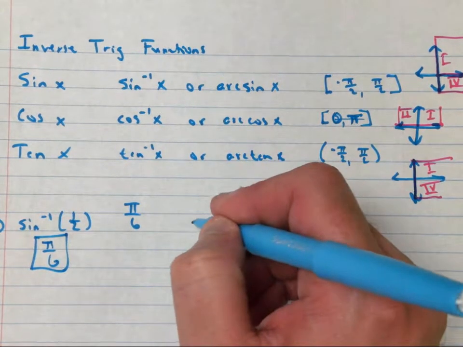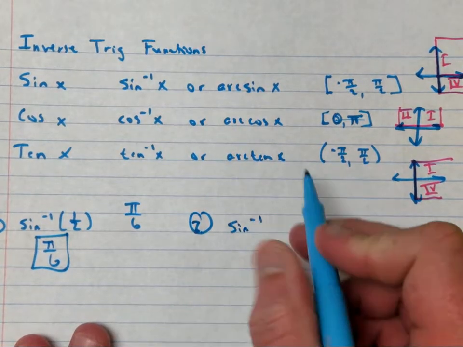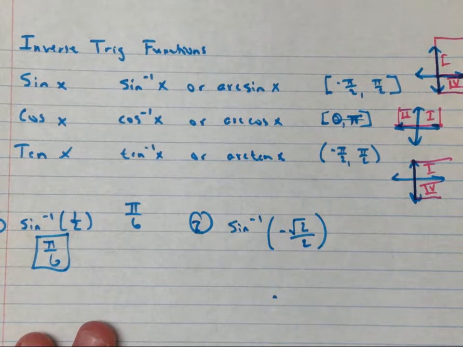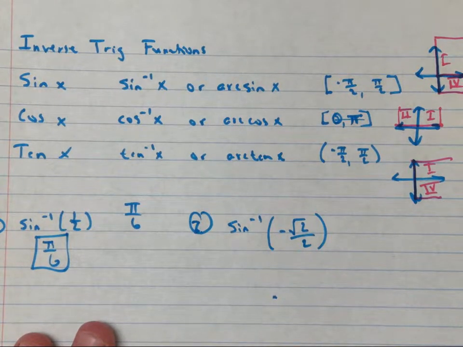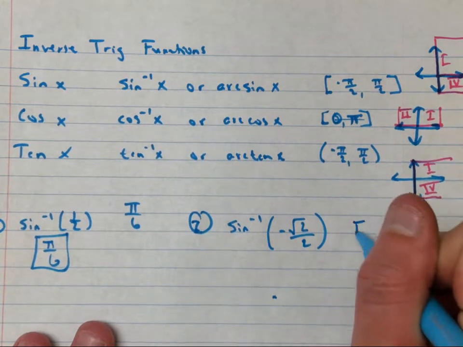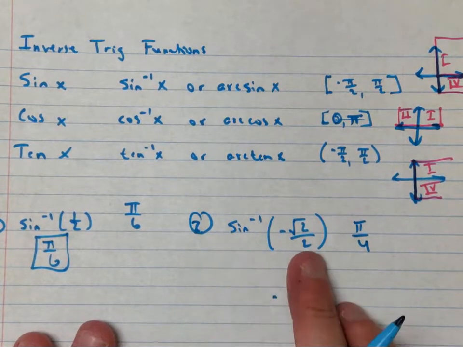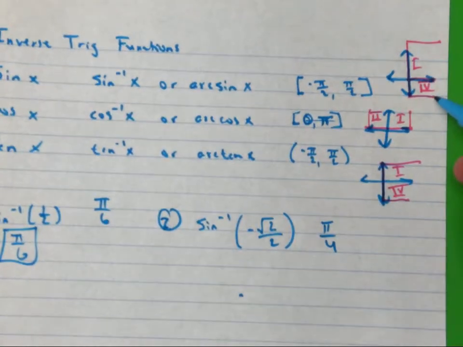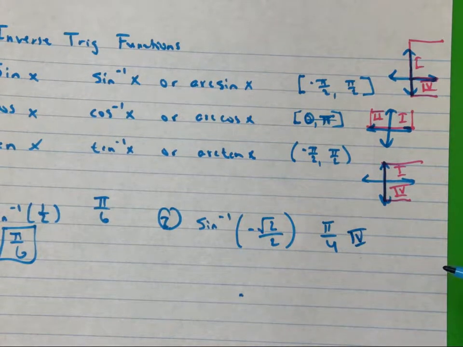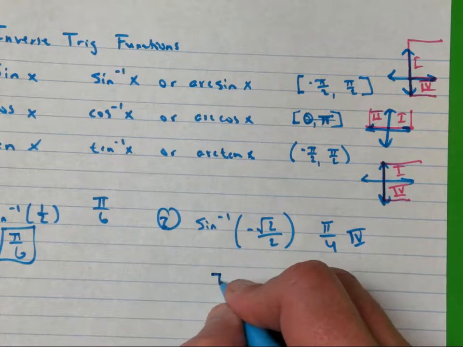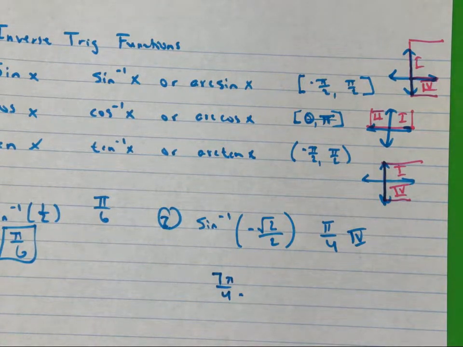Number 2. Arc sine of negative square root of 2 over 2. I think, okay, which ordered pair has a y value that looks very similar? That's pi over 4. Now, the sign means my y value is negative. So I think, okay, is it in quadrant 1 or quadrant 4? That's quadrant 4. Okay, so I'm thinking, what pi over 4 is in quadrant 4? I've got 1 pi over 4, 2 pi over 4, 3 pi over 4, 4 pi over 4, 5 pi over 4, 6 pi over 4, 7 pi over 4 is in quadrant 4. So 7 pi over 4 is what I'm dealing with. But that's not your answer, guys. But you're right to think it is 7 pi over 4.